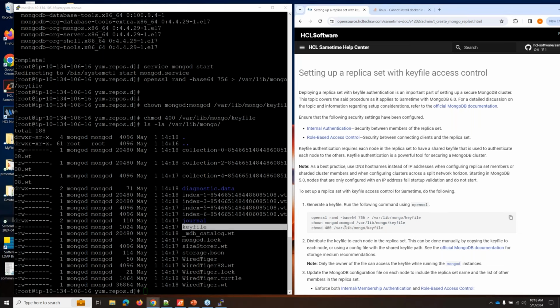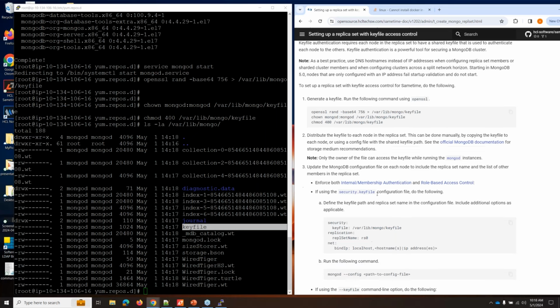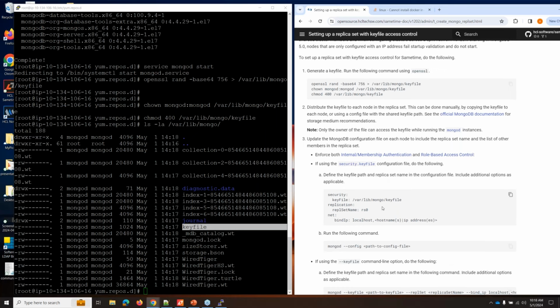And this is more of a thing for 5.0 and later, where it's actually required. In 4.4, it's not required. But I wanted you to be aware of those steps, because even though 4.4 is pretty much coming into its end of life, you'll be wanting to move forward with Mongo and other releases.